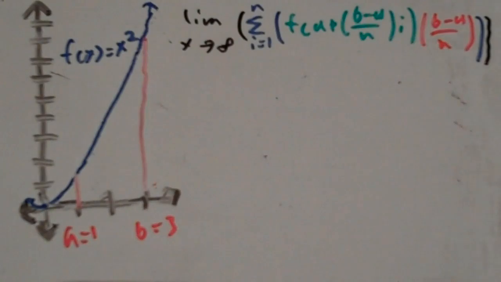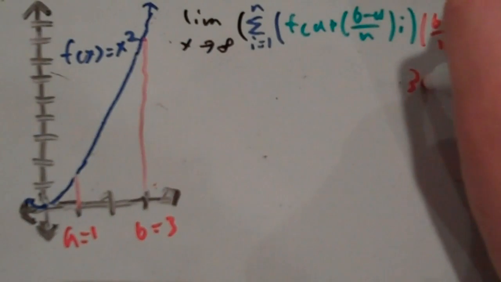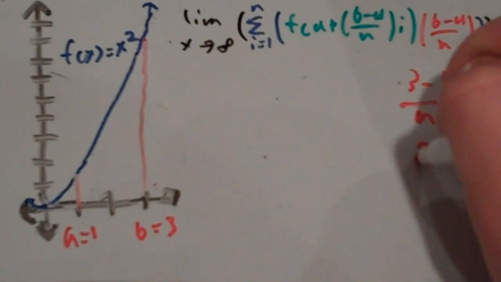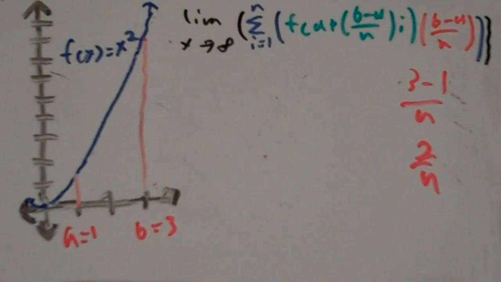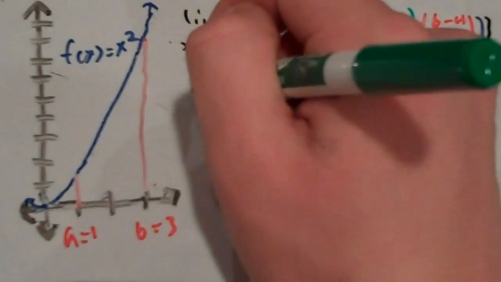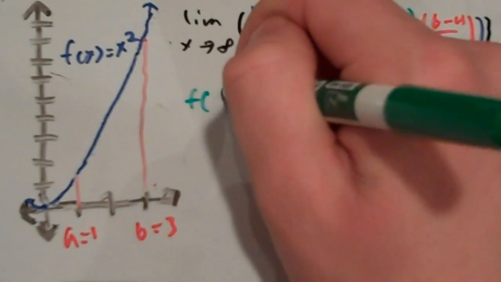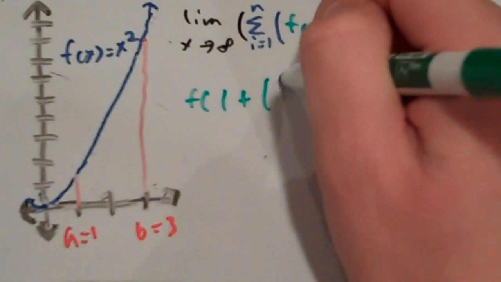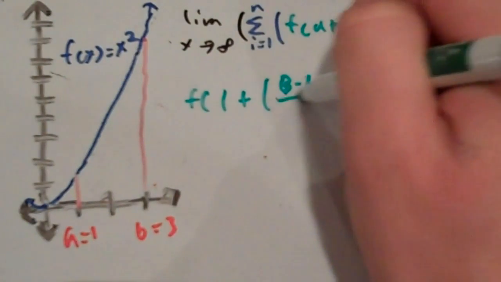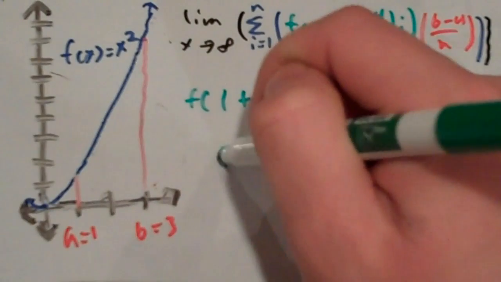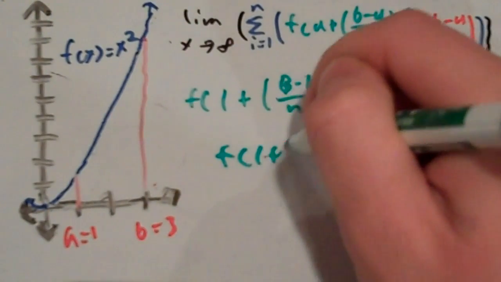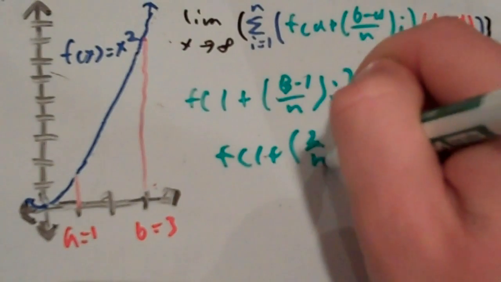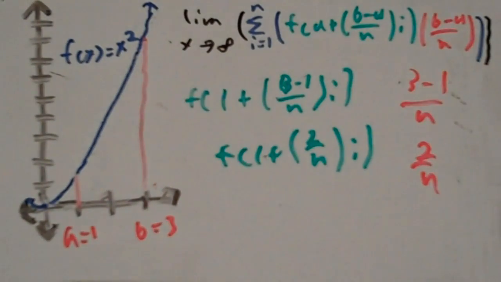Now, we can simplify some of this stuff right now. We can get rid of the b's and a's in here. So we can simplify the width, so we have 3, which is b, minus 1, which is a, over n, so that simplifies to 2 over n. So that's the width. And then the height, we can simplify down to have 1, which is a, plus the width, which I already wrote down over there, but just for the sake of completeness, I'm going to do it here as well. So we have our new width and height that we're going to now work with.